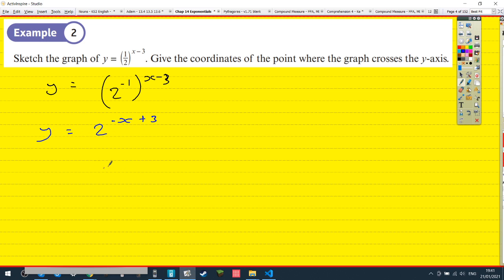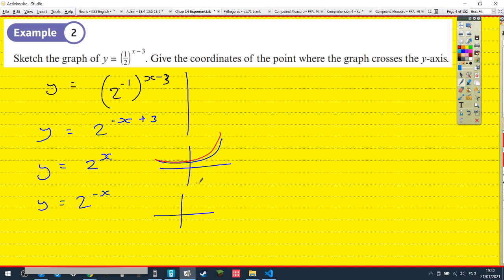This is getting weird. All right. So let's see. Y equals 2 to the x looks like that. What will y equals 2 to the minus x look like? The other way around. Yep. And then what will y equals 2 to the minus x plus 3 look like? So would that mean it's 3 higher on the y-axis? It's next to the x, so it affects the x direction. I think it will move 3 to the left. Yeah. It's like that or something.